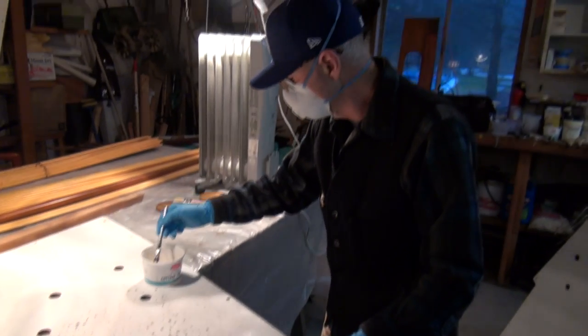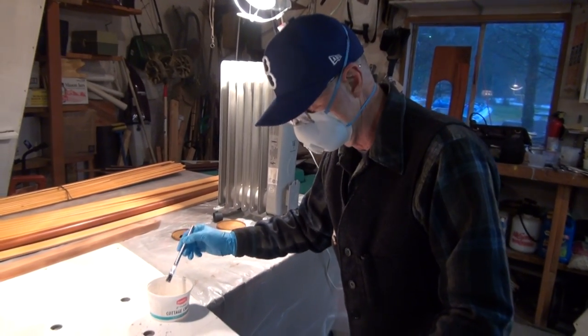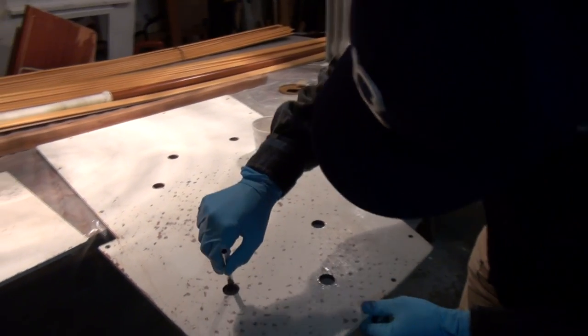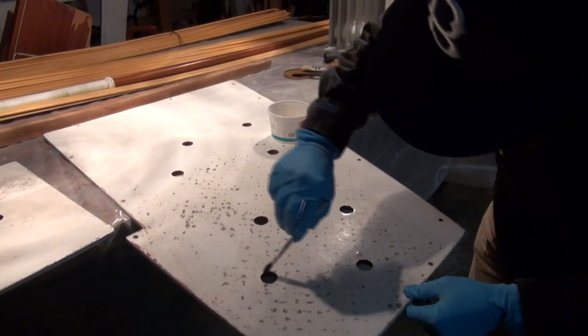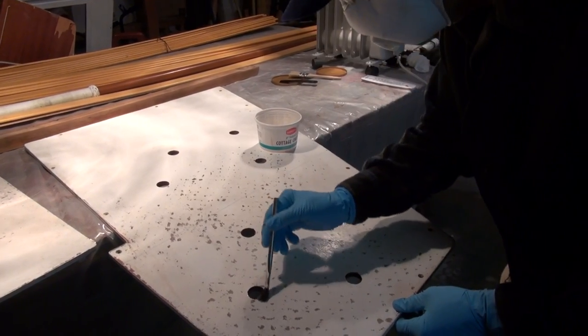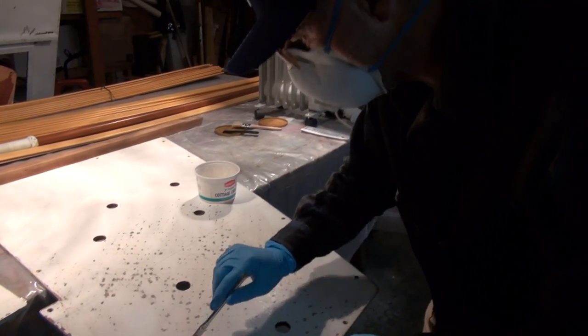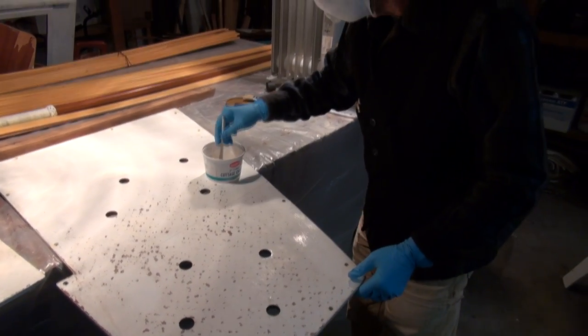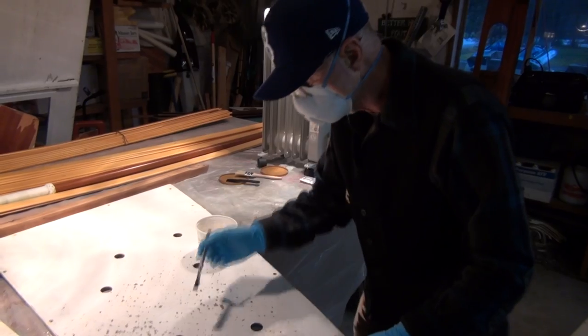Treating these holes with penetrating resin. I cut these holes in here, so I'm treating them with penetrating resin to help keep water from getting in. And then after I do this a couple of times, we're going to paint these boards again.